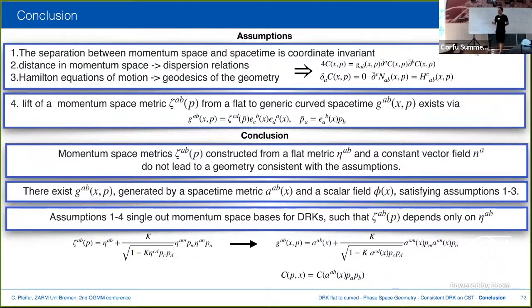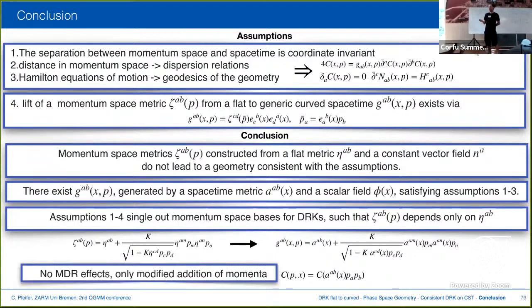So you have no modified dispersion relation effects in such deformed relativistic kinematics, but only effects from the addition of momenta. This can be seen as a positive selection criterion, in the sense that we avoid all the constraints in these models which come from propagation effects, time delays, and so on, and only get constraints from the threshold effects, from the interaction of the multi-particle system. So no single particle effects. Or you say, okay, this may be boring because I exclude so many models here.